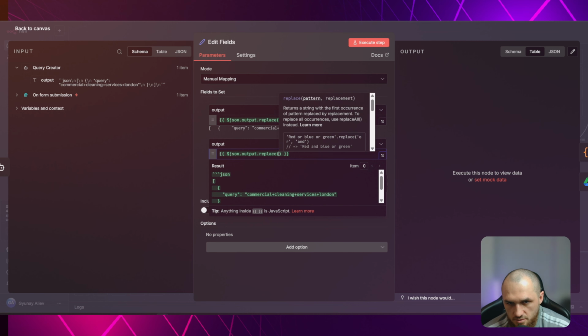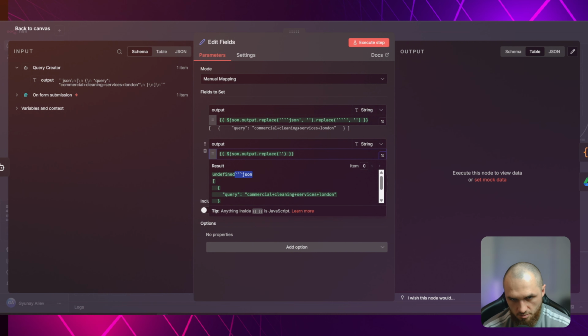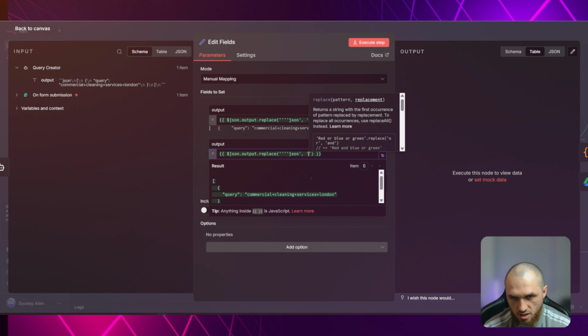As you can see here, when we say replace, we have to choose the pattern that we have to replace and write it into these single quotation marks. So the pattern we want to replace is JSON. So we're just going to copy this part straight away and paste it here. We want to replace it with, so we put a comma, and again with quotation marks, how we want to replace it. If we put spaces here, it's going to replace it with spaces. You can see here. When I delete, it's not going to do anything.